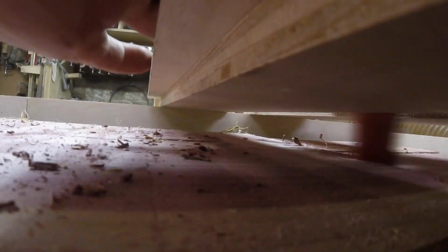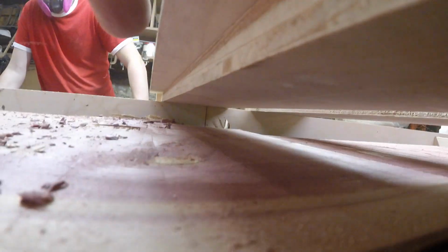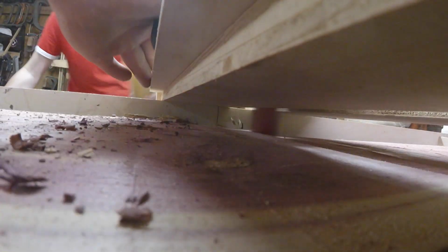And now that's actually a cool shot with the new GoPro Session. I had it just hot glued up underneath the carriage. I had it wrapped with gaffer's tape, and then I hot glued the gaffer's tape to the carriage.